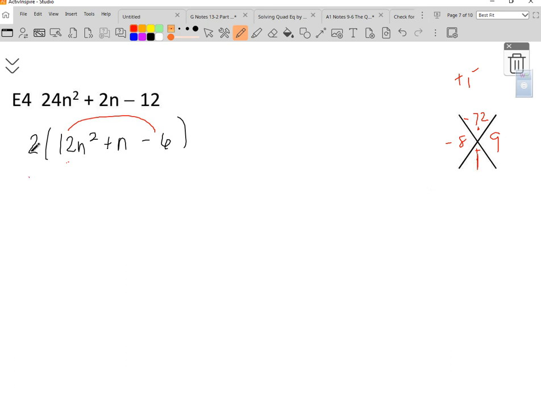So now I'm going to bring down the 2. This is our work. This is not going to be our final answer, but we don't want to forget the 2. What's going to go in this first spot in both parentheses? 12n. So that first term without that exponent is 2. And now the second term in the first parentheses is going to be minus 8. And this plus 9.